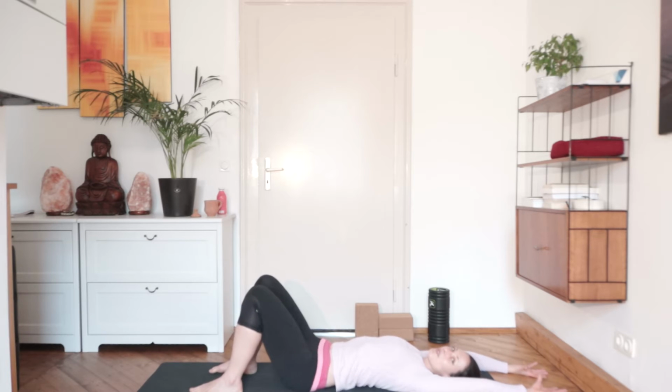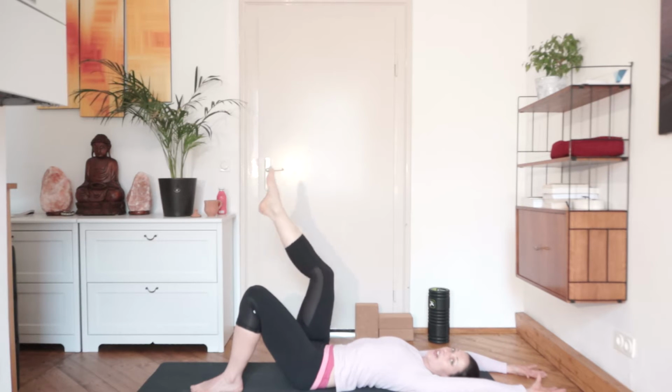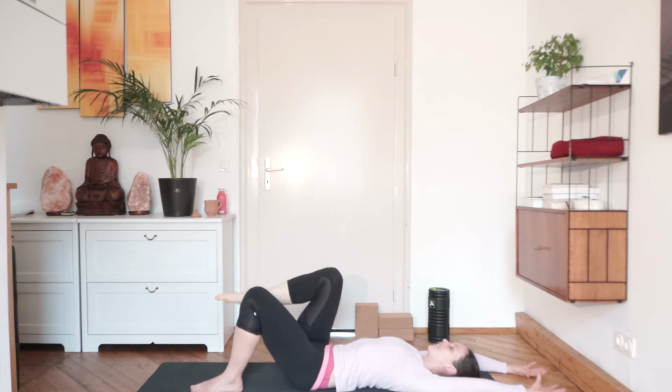So you want to keep your hips square on the floor, and now bring your left, right, it doesn't matter, one leg up, and we're going to just flex and extend the leg. So when you push your heel up, try to give length into your calf and into the back of your thigh. So calf muscles, hamstrings are going to get a nice stretching. And if you include the toes into all that, we're even going to be stretching the base of the feet, so the toes get a little bit of stretching as well.